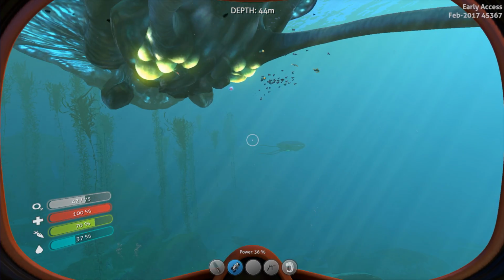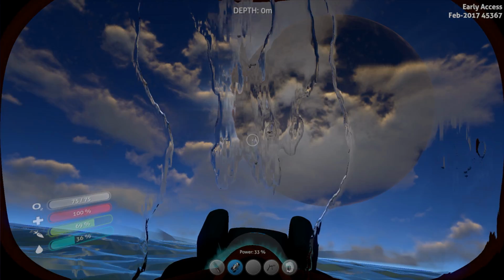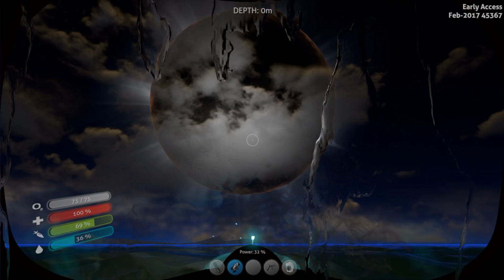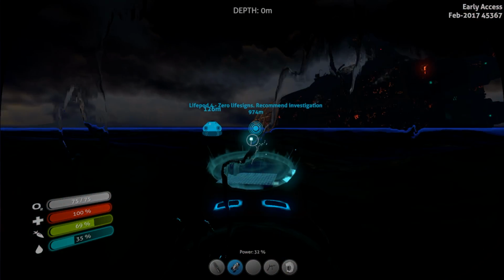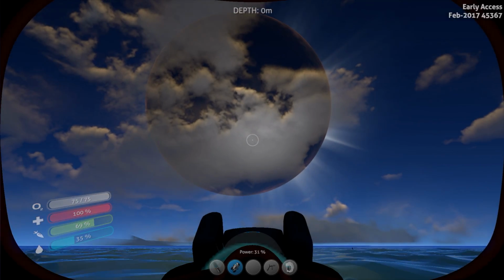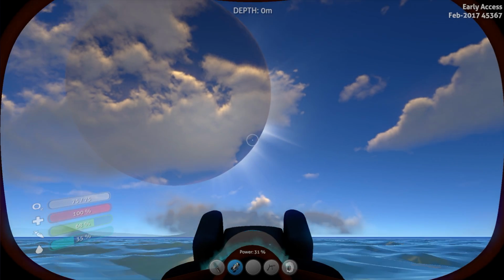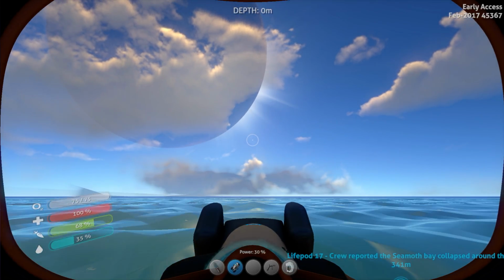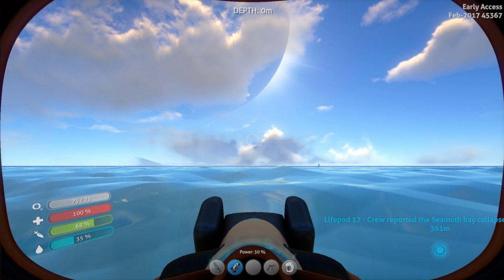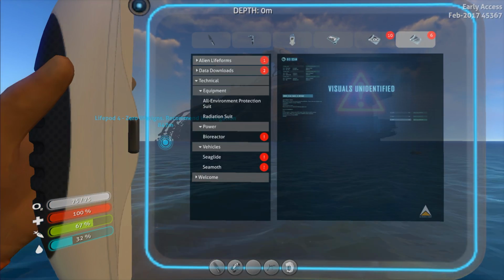And it looks like there's an eclipse happening. Eclipses happen from time to time on this game. Anyways, it just covers the sun and makes it look like it's nighttime for a little bit. You can see that it's kind of happening right now. And you'll see the sun pop out, like, right there. And it's over. Yep. Kind of cool. Anyways, let's end this off with our data downloads.